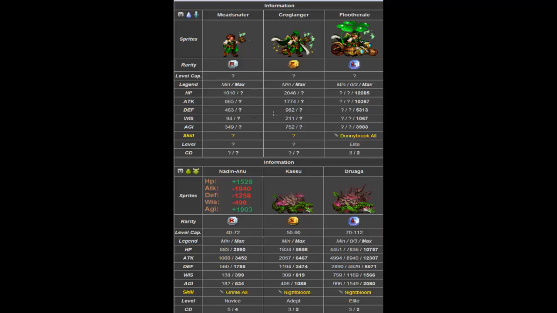Overall, though, Shamrock guy has plus 1528 HP, so he's more HP than the turtle. Now he has minus 1940 attack, minus 1258 defense, minus 499 wisdom. That's not a big deal. The big two things are here. Basically, they stat swapped his defense for HP and then his attack for agility. In my opinion, those are the stat swaps. Pretty much a swap off.